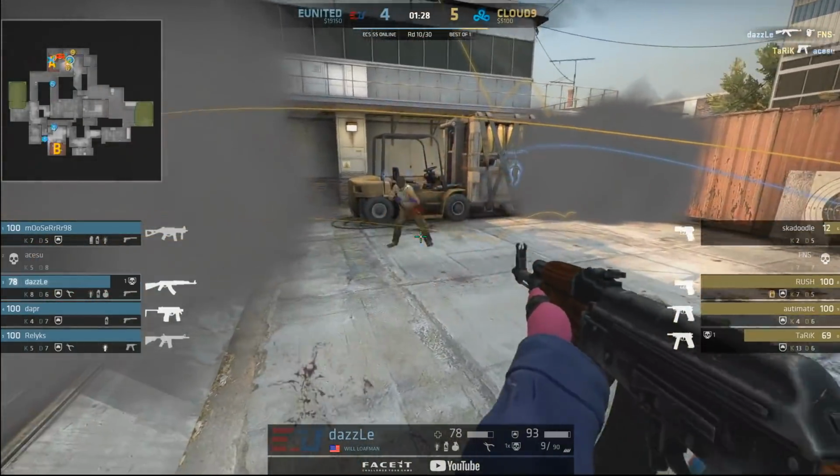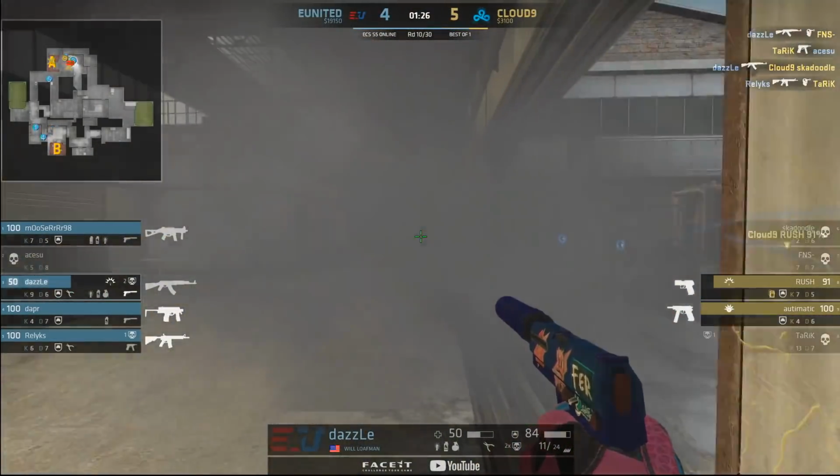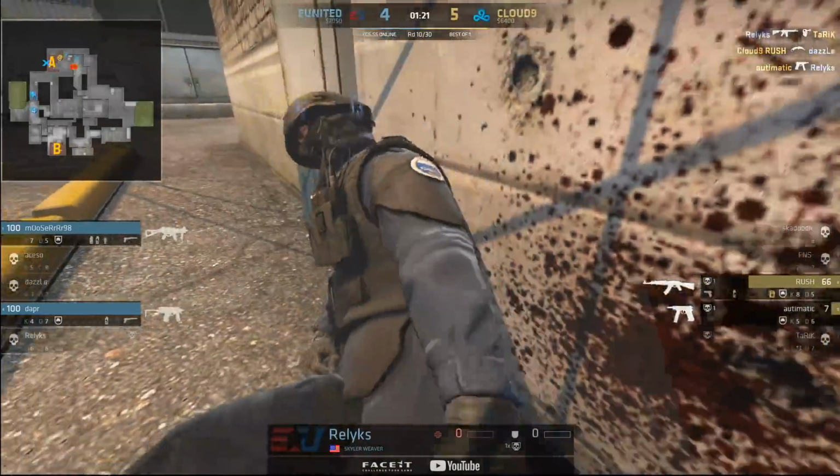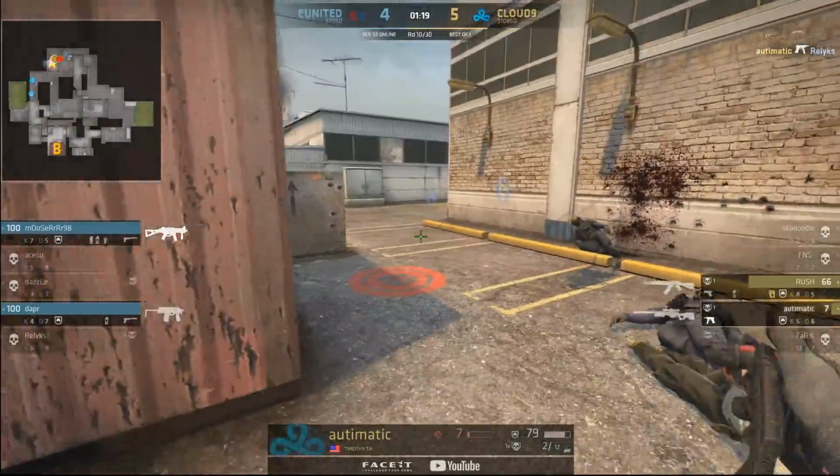And now they are playing the numbers game. Dazzle still alive, managing to escape. Oh, and this time Rush will land. Value play, and they've got the bomb site. How far can they go with this one?